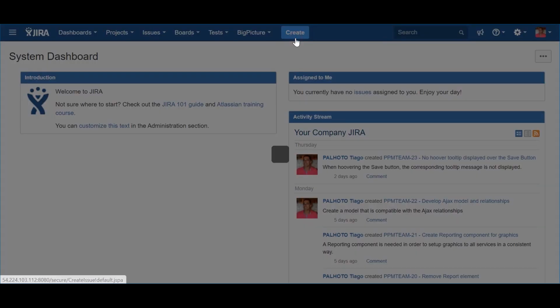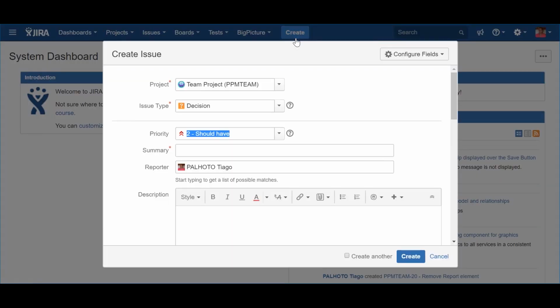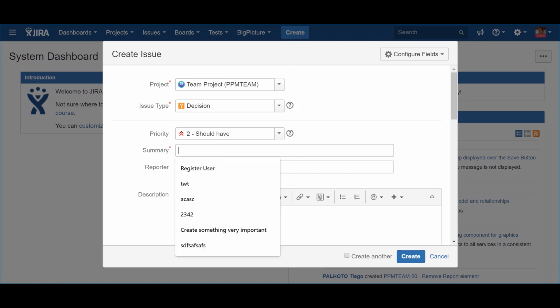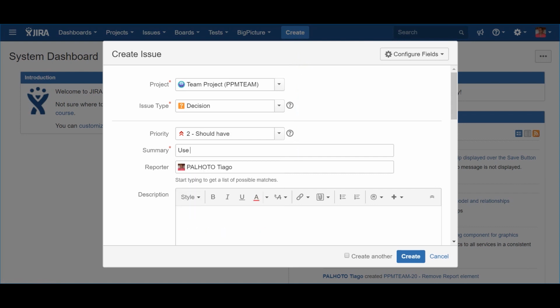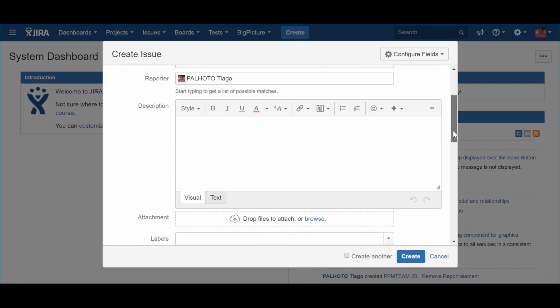The decision is the first project management item that I will describe. Its structure can be adapted according to the needs of each initiative. In my example, it's aligned with the PM² methodology. Apart from the standard attributes, the following are the ones that I consider the most relevant to mention.